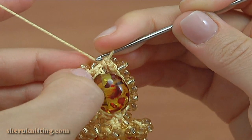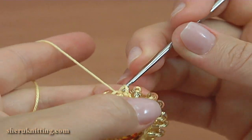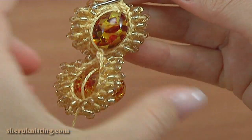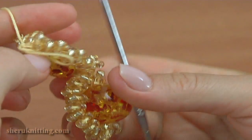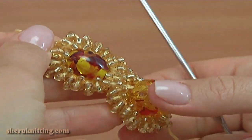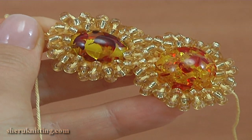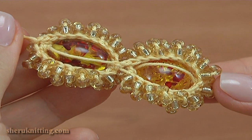Insert the hook into the chain stitch at the beginning of this round. Make a slip stitch. Pull a little bit. Pull up the working loop. The second segment is ready. Here is how it looks. Let's take a look at the back side. And this is front.